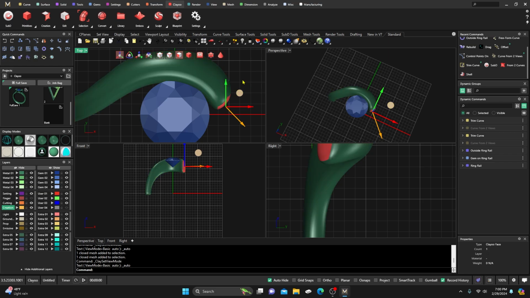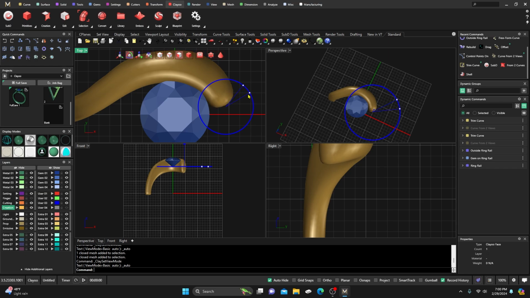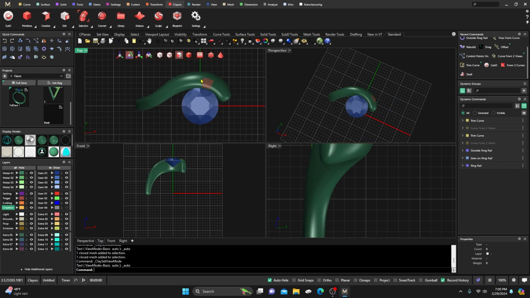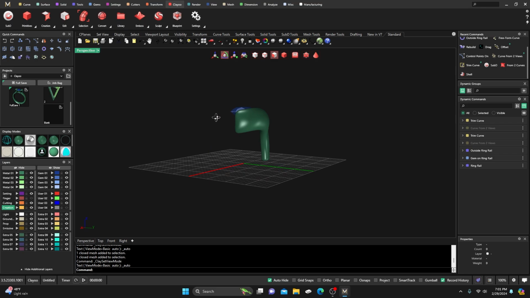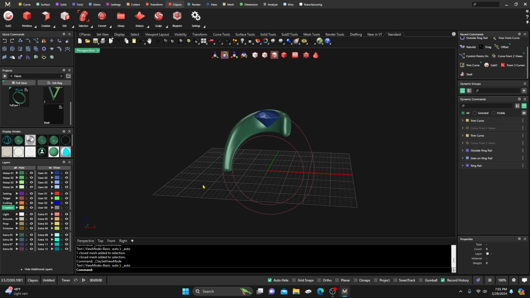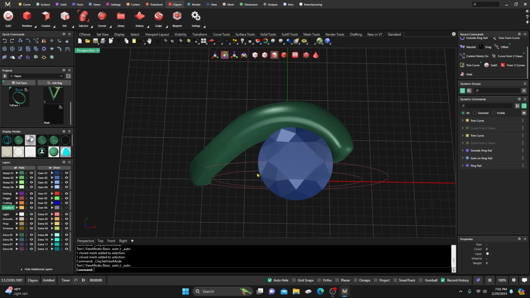Drag it in just a little. We can also go to our rotate and kind of rotate it around so we get a nice smoother look, right? So there's a lot you can do in there, but we'll just go ahead and say this is pretty good for what we want, and actually that's really not too bad. So let's turn on our ring rail here, and I think that's good.